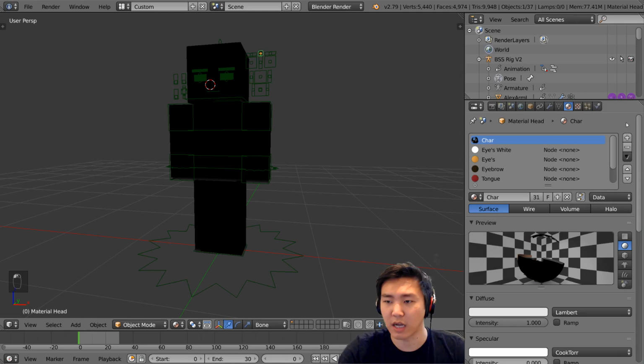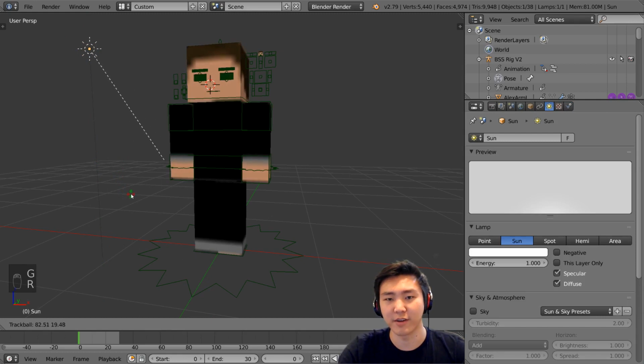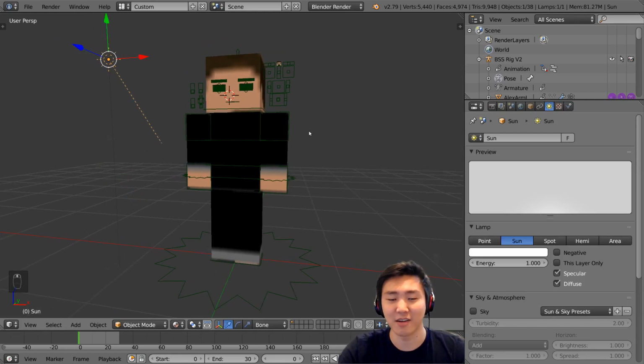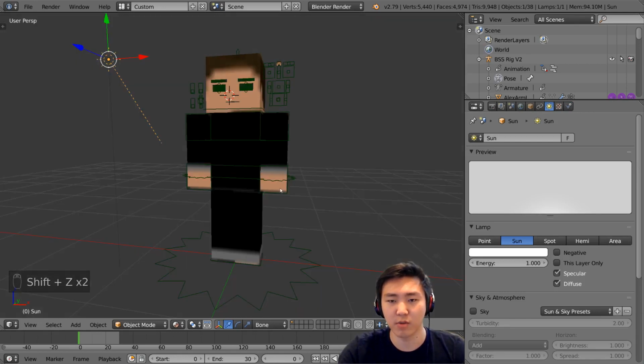Right now he's all black because there's no light source. So we're going to go ahead and add a light source real quick, see if we can get something out of there. We go. There he is. So yeah, that sun obviously helped out a lot. So if we go into Shift Z, real-time render mode, that shows that it's working great. The transparency is all there.